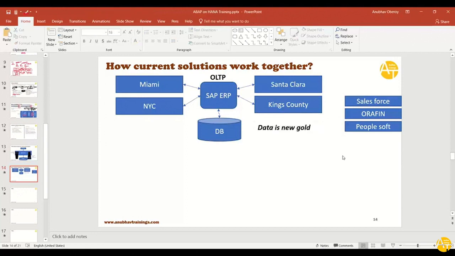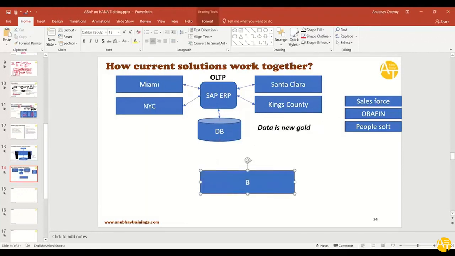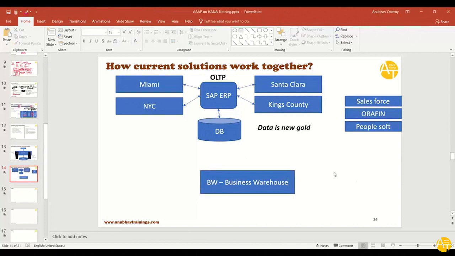So to do that, what a company does is set up a business warehouse system or BW system. A business warehouse system is a system typically used to store massive data coming from multiple databases and multiple systems of the company. So multiple company systems will push data to this business warehouse system eventually, so that the company can take better and faster decisions for the future. That is what companies usually do.